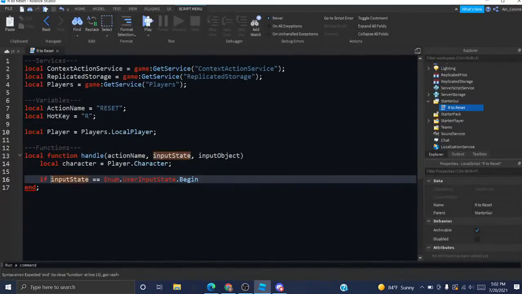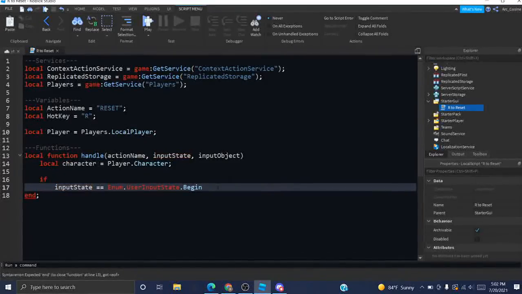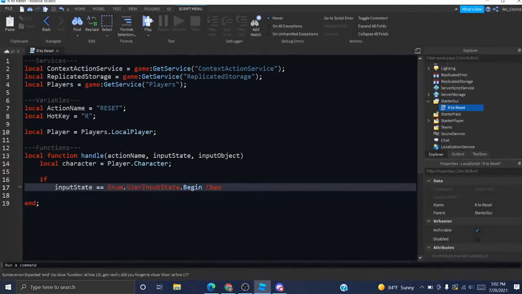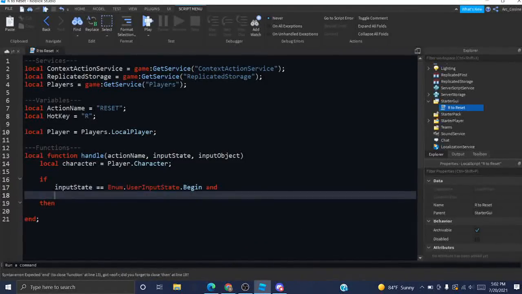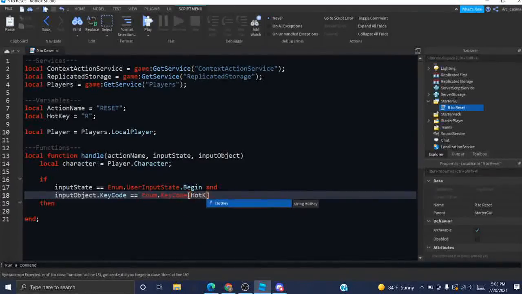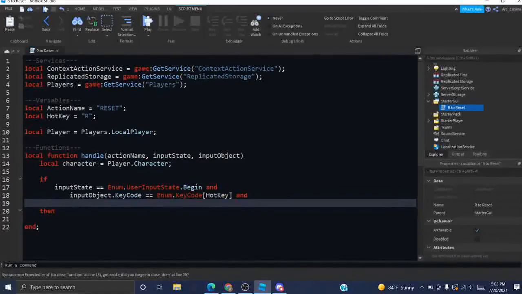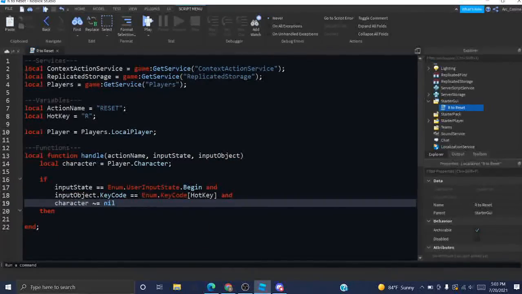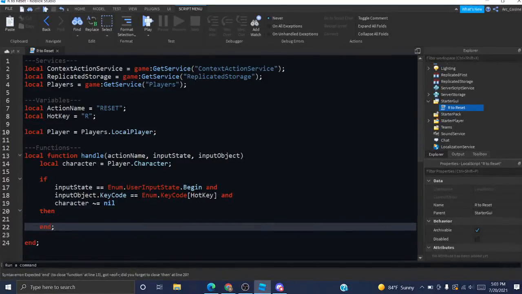And since we're checking for a lot of things, I'm just going to indent this to make it look nice. Like that. And input object.KeyCode is equal to Enum.KeyCode[hotkey], and character doesn't equal nil. Then put an end there.